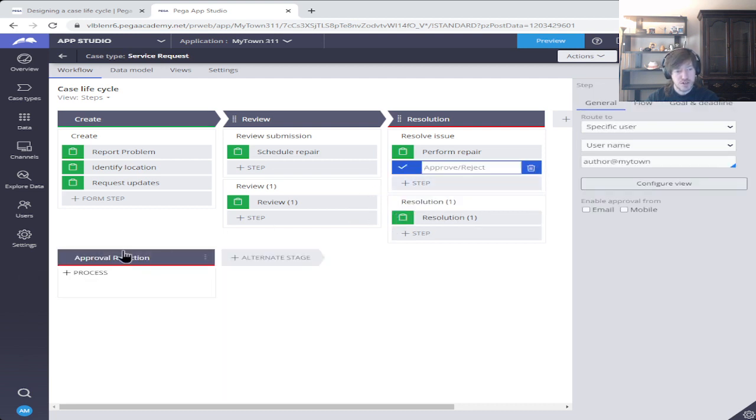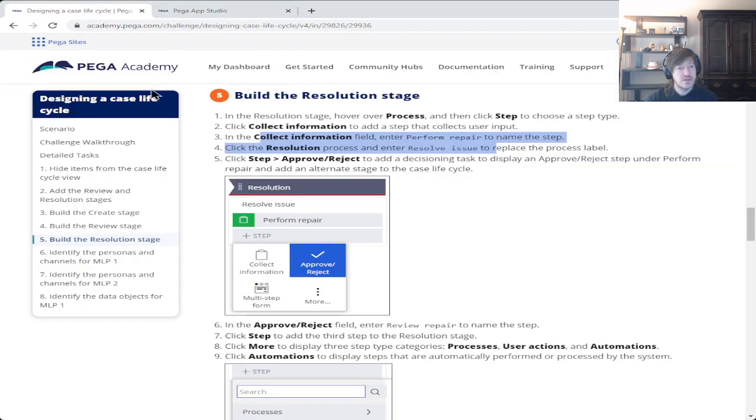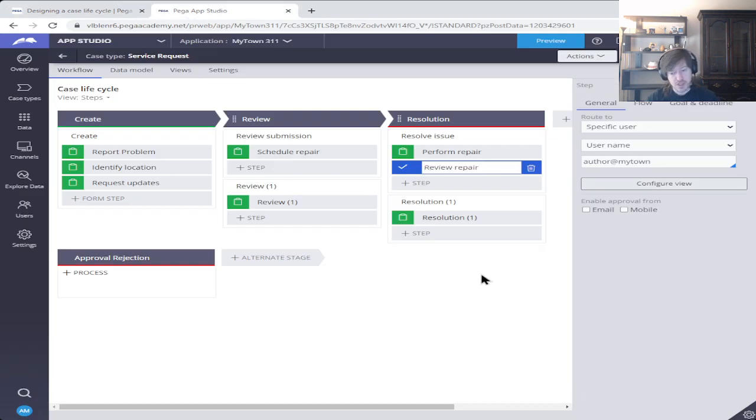And that generates the alternate stage over here. We need to change the name to review repair. So we'll take care of that. Done.